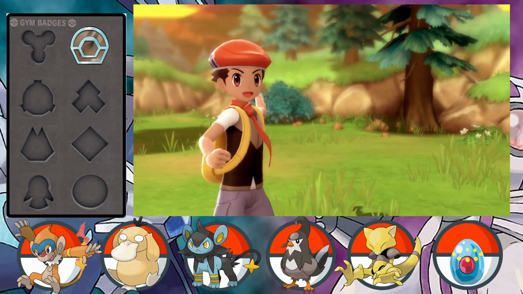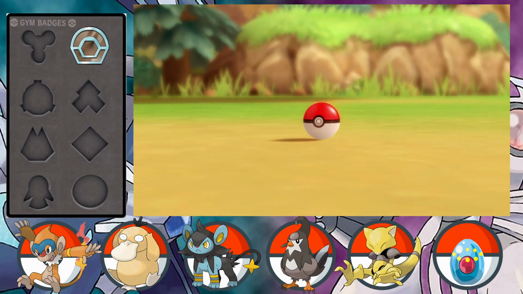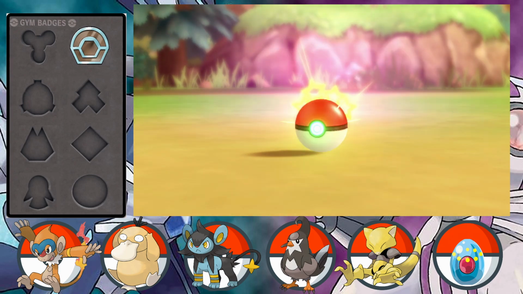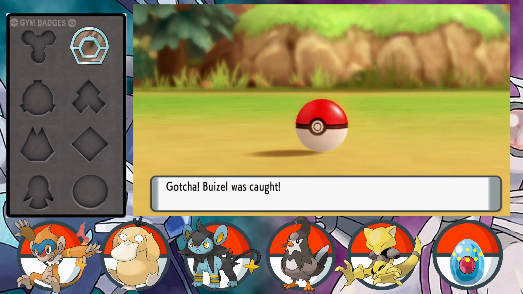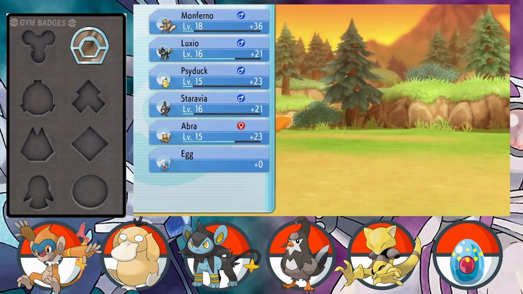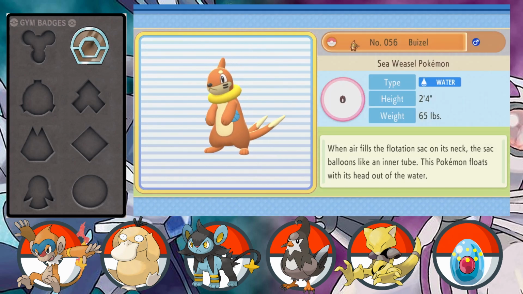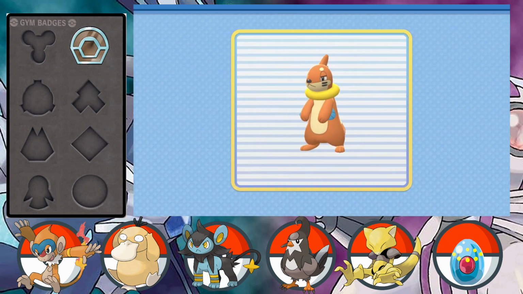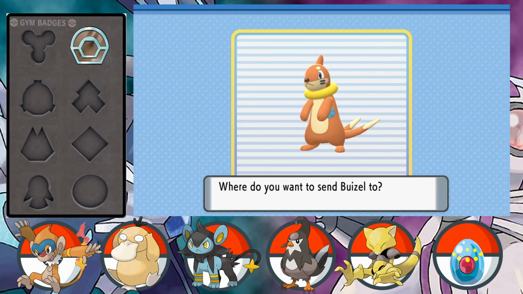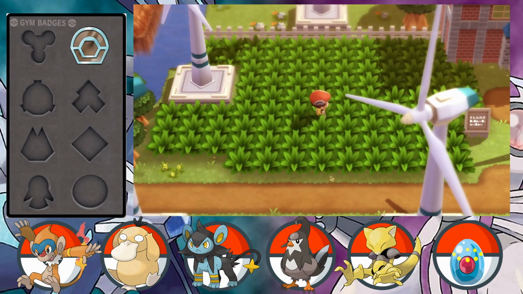So yeah, I'll capture this for now, and that'll be the last new Pokemon available in the grass in this area. Which means we can now proceed with facing off against Team Galactic and trying to rescue the father of the girl we saw earlier on. So Buizel, when air fills the flotation sac on its neck, the sac balloons like an inner tube. This Pokemon floats with its head out of the water. Again, as we're using Manaphy, I'm not gonna use this or Shellos, but yeah, both of those are definitely good choices.